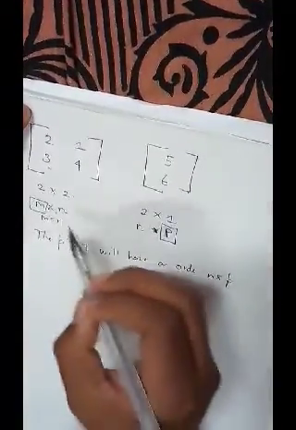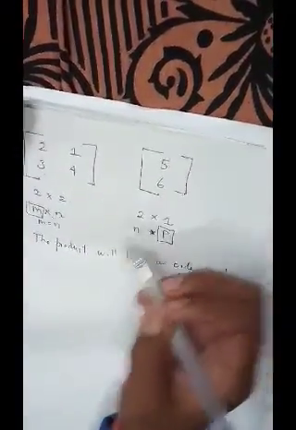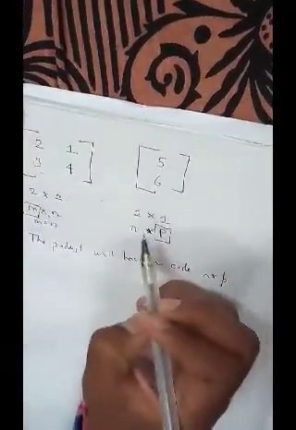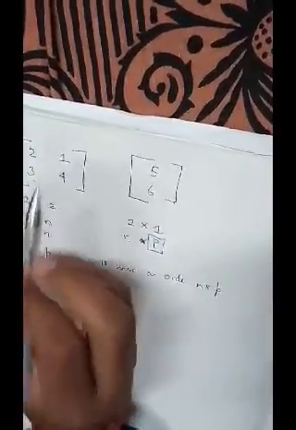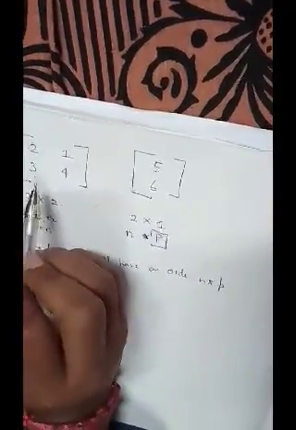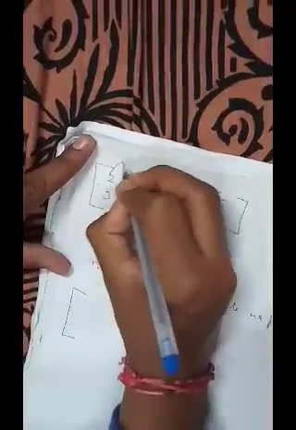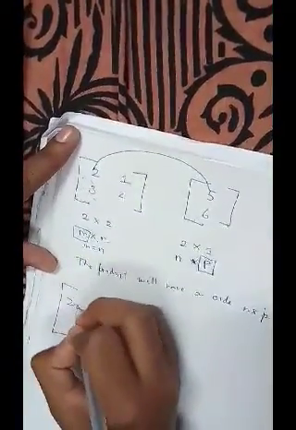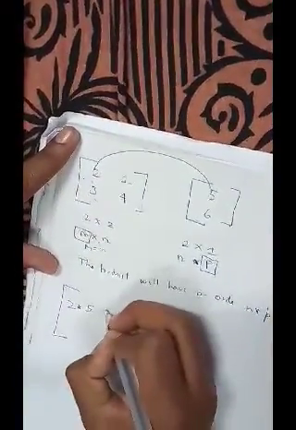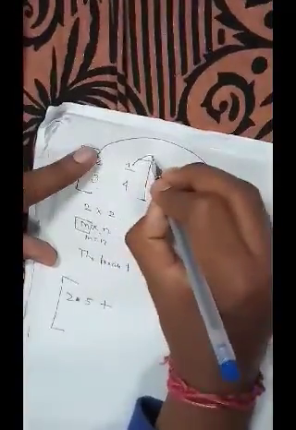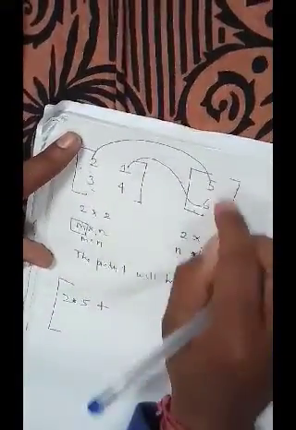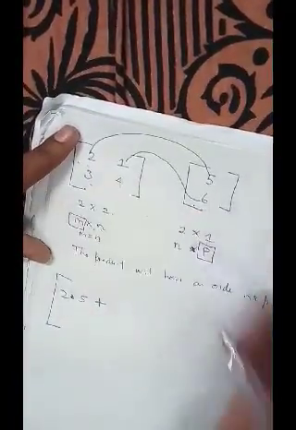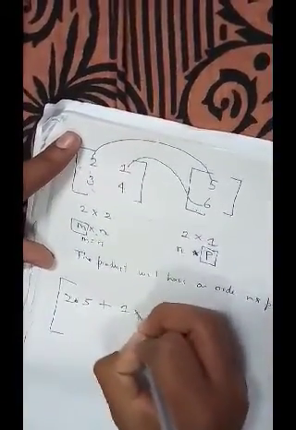Now let's proceed with the process of multiplication. This is how the process of multiplication works. You multiply the row in the first row in matrix 1 with the column in matrix 2. So you multiply 2 and 5. So 2 into 5, and you sum it up with the product of 1 into 6. That is, the other element in row 1 with the other element from the column of matrix 2. That is plus 1 into 6.